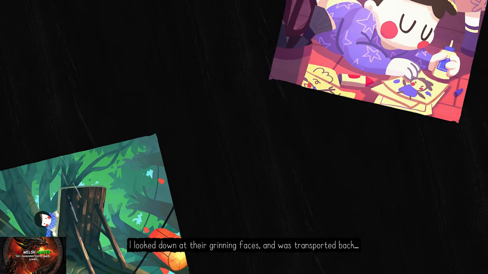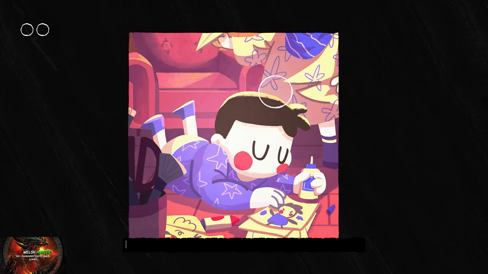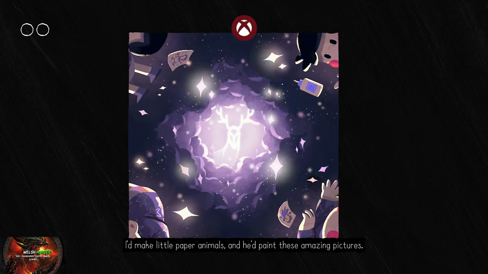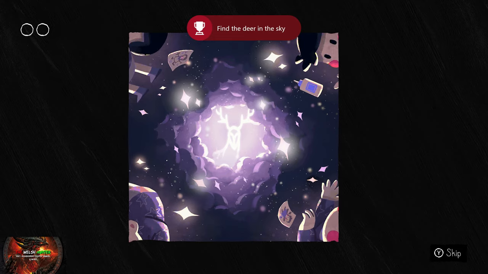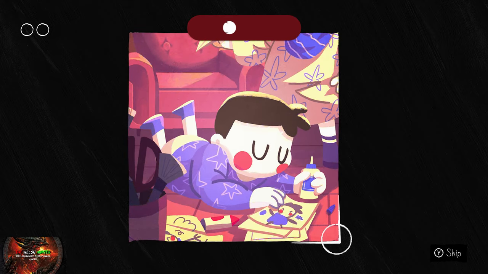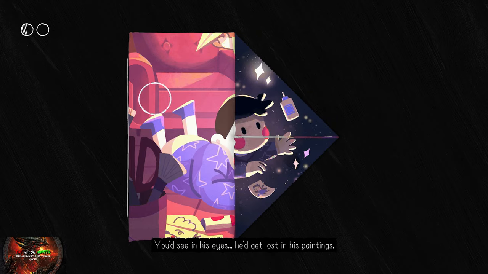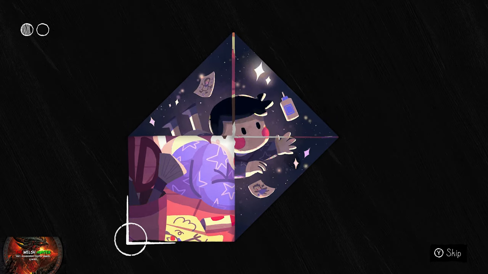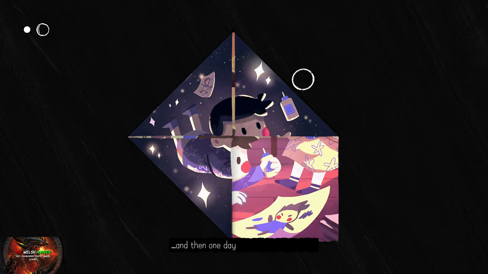Here it is. So basically, when her brother's a little boy, we're going to press the X button again on this picture. Make sure to do that now. And you will get the next achievement there for finding the deer in the sky. And then we're off to the forest, which again has no miscellaneous achievements. It's just a case of, once again, collecting all the origami and completing the forest.